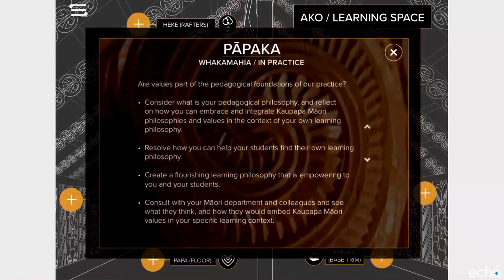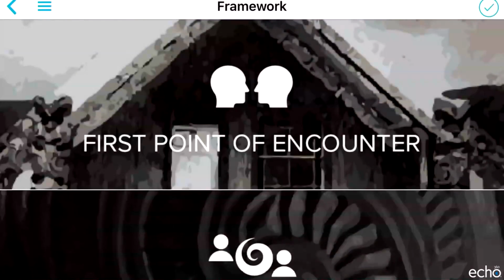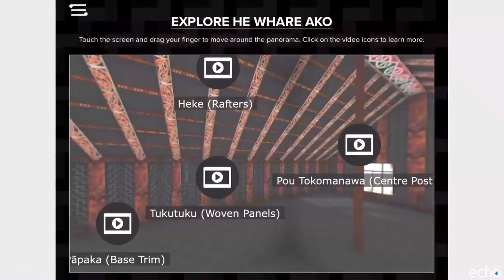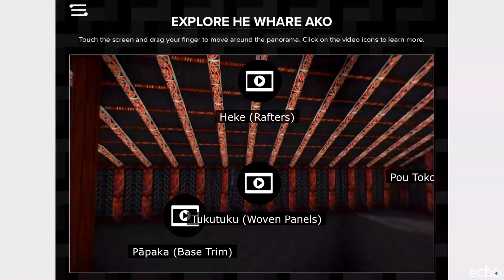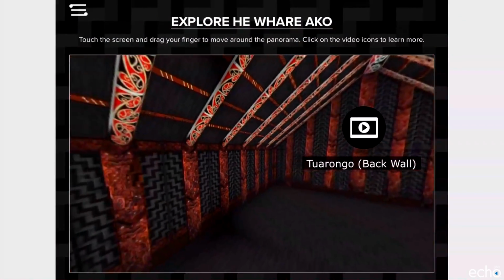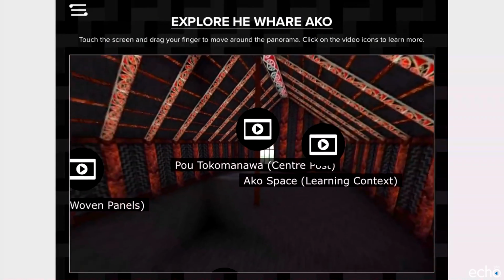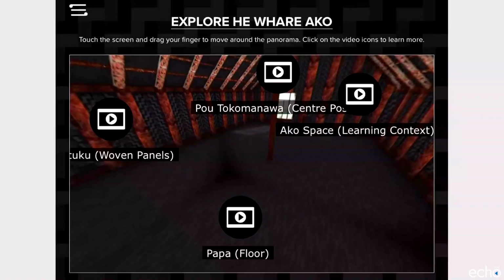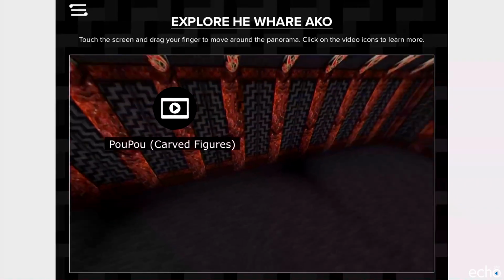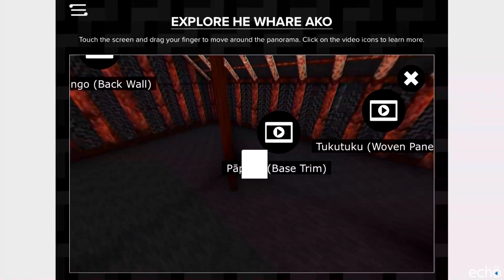And if you touch at the center, that's where the magic happens, where the two worlds come together into a set of guidelines on how to best use technology in a learning environment. But in terms of VR in this case, we included this virtual marae. So users not only have the chance to explore the app itself by reading text and looking at the figures, but also by immersing themselves into this space. So the papaka, which is the example we just visited, if I press the video play button, I'll show you the example.